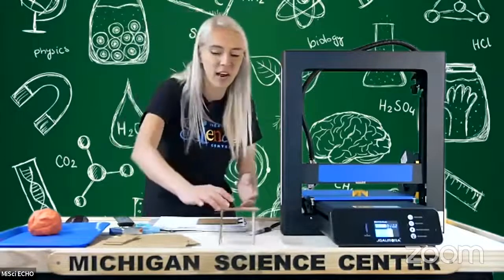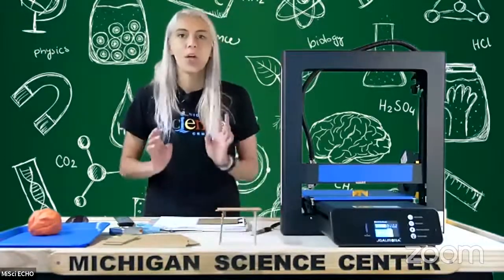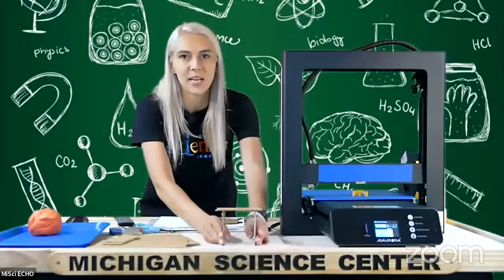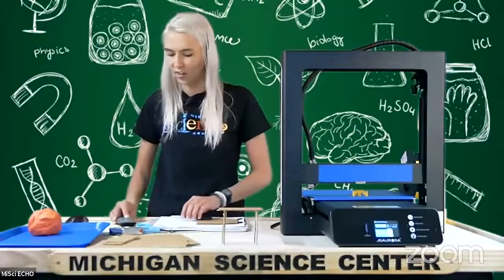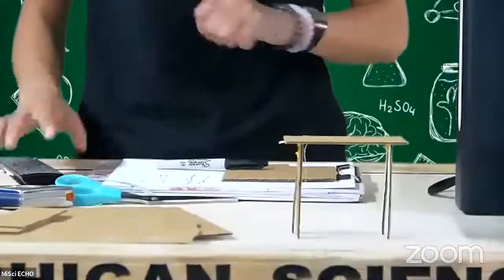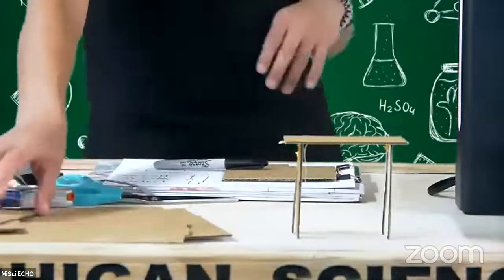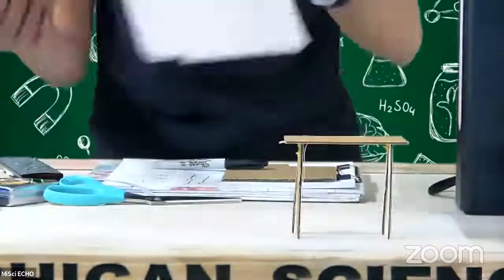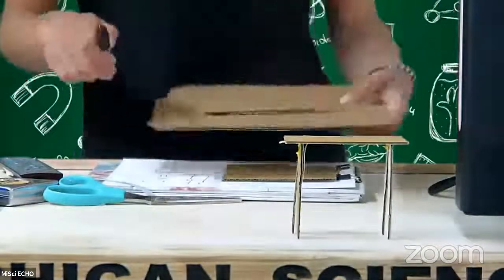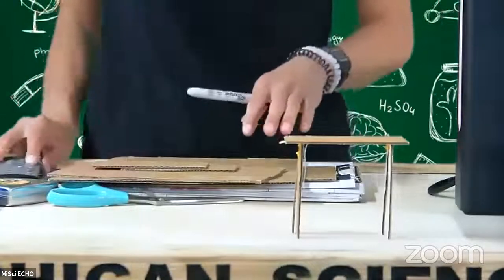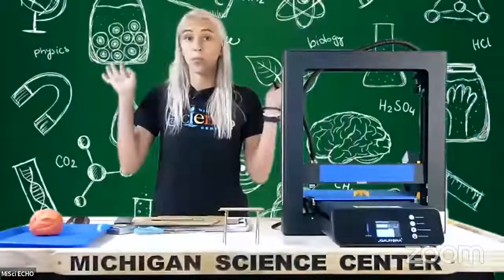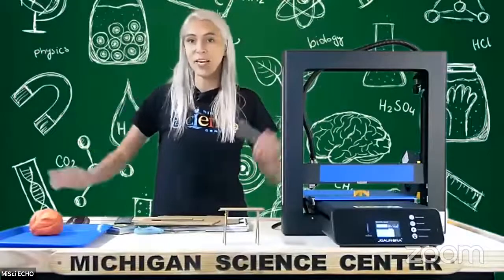All right, so here I've gone ahead and I've created my own 3D model of my distance learning table. If you guys could see how tall it is in real life, you'd realize that these funny looking long legs are actually pretty accurate. I think if I wanted it to look actually like my distance learning table, I might need to even add the little front label to the front so it could say Michigan Science Center. And maybe I would even add something like a 3D printed Anna to stand here behind it.